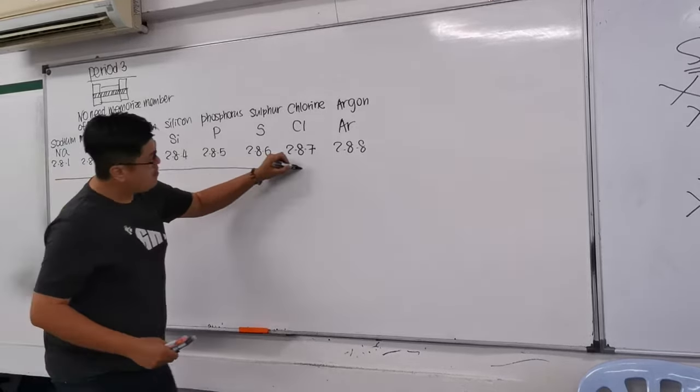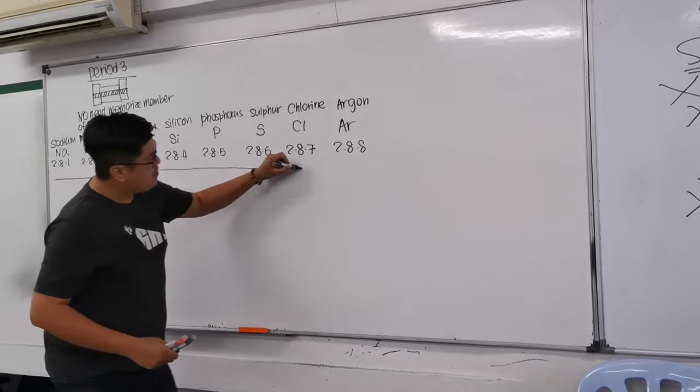So when you're moving down the group, from top to bottom, what is the consequence? Your size is getting bigger. The size becomes bigger. Very good. The second thing is something we learned a moment ago. Now, what if we go from left to right? Left to right, this particular action is called moving across the period.